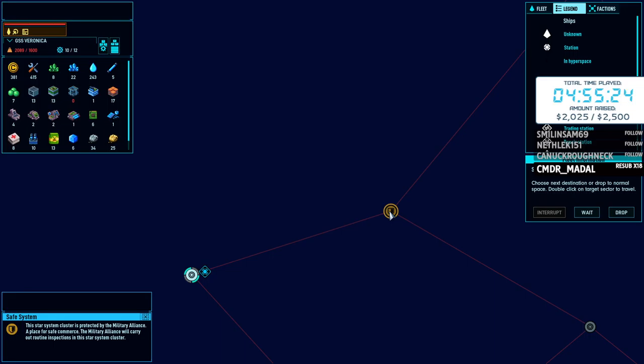Safe system. Star system cluster is protected by military alliance. A place for safe commerce. Military alliance will carry out routine inspections in the star system cluster.